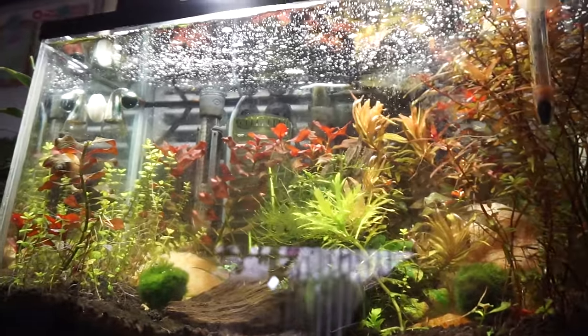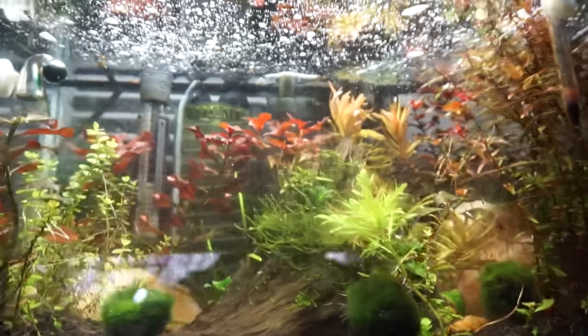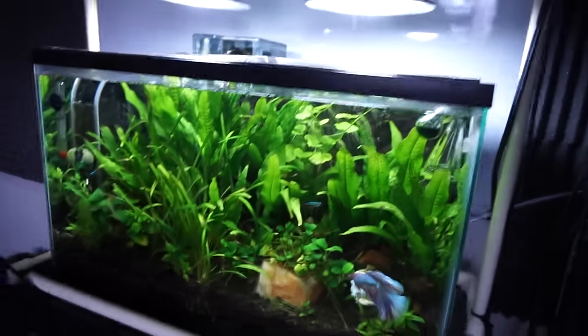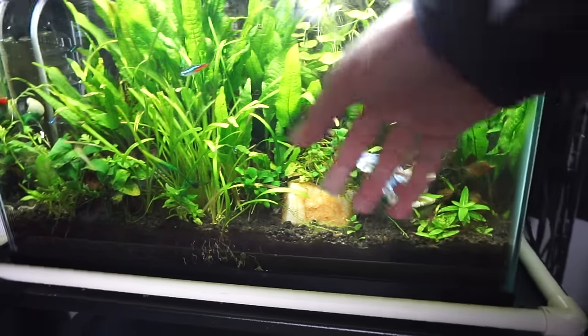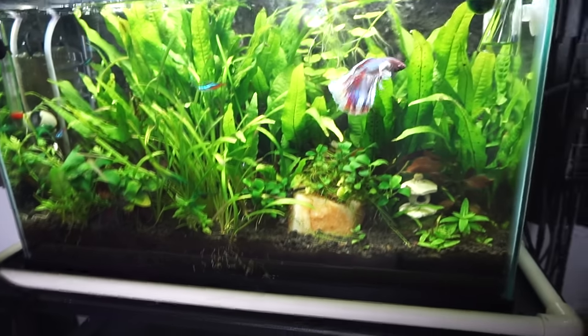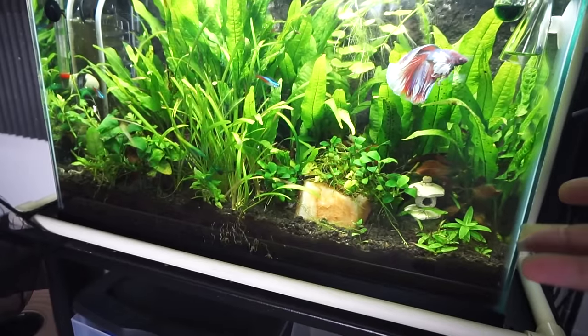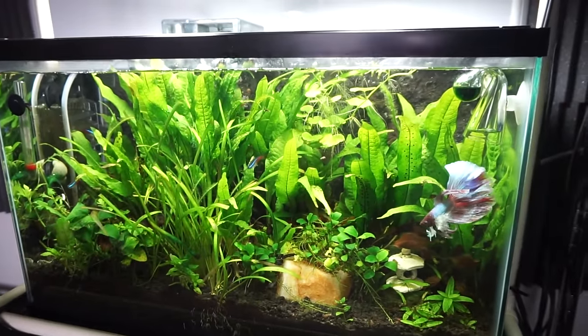This tank I also took a few plants out — it's mostly green now. I put some Ludwigia in there, there's one in the back. They're gonna grow out again hopefully fairly soon. I took a bunch of Ludwigia out because it just got so crowded in there — the fish had a hard time swimming around, so now they have more room. There are like ten fish in there, right now you can only see two or three. Other than that, I've been playing Beholder — you guys enjoyed that. And I've been playing The Room with Lorne. It's a lot of fun and I would love to do more series with her. I think I'm gonna be playing The Room 2 after we finish 1.